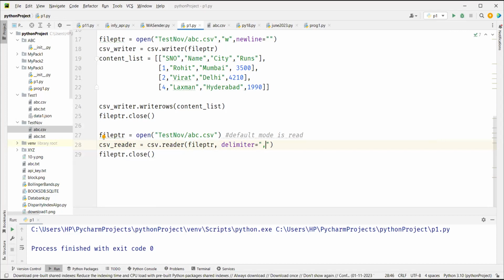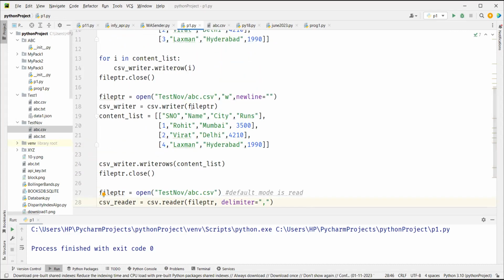If your file has semicolon or pipe or something else as a delimiter, you can pass it here. Same thing when writing: if you want the file you are writing to have a different delimiter, you can give it here. I'm using commas, so I'm giving comma. If you want semicolon as the delimiter, you can give semicolon.